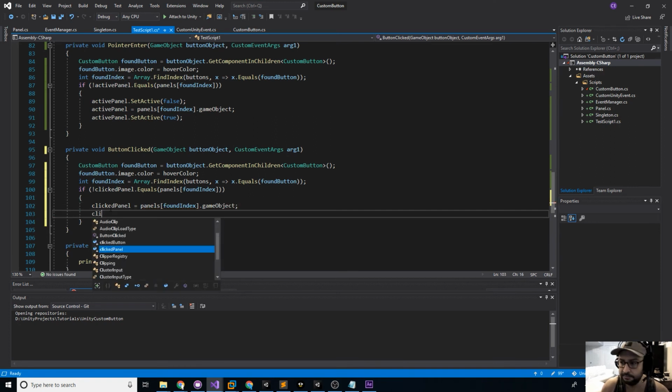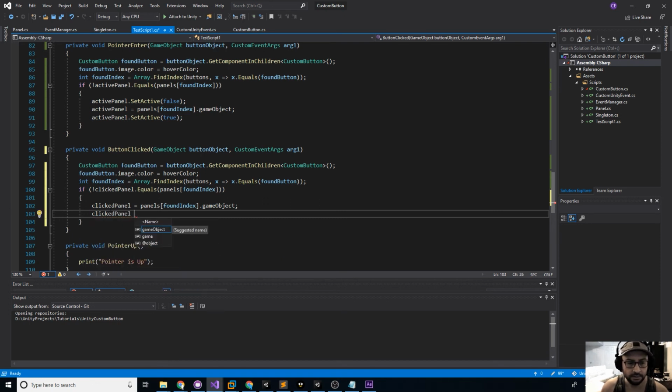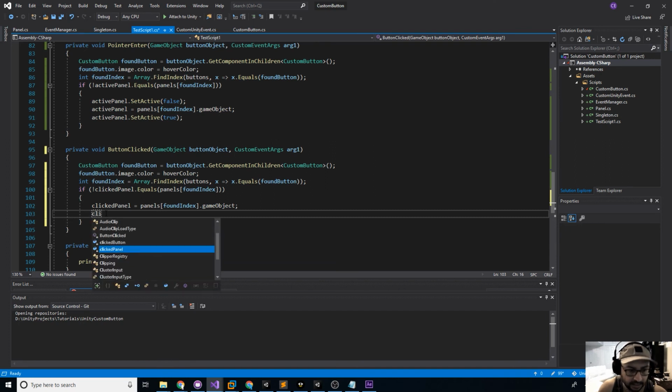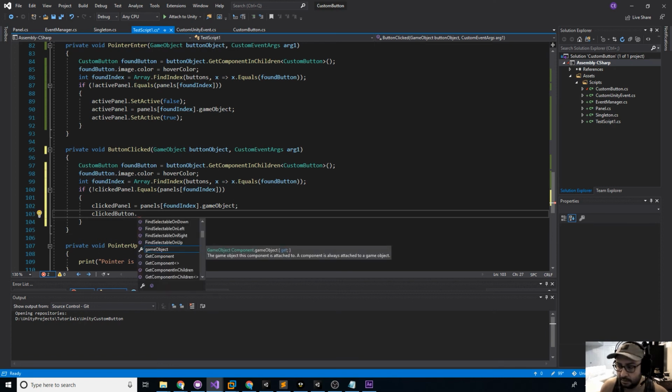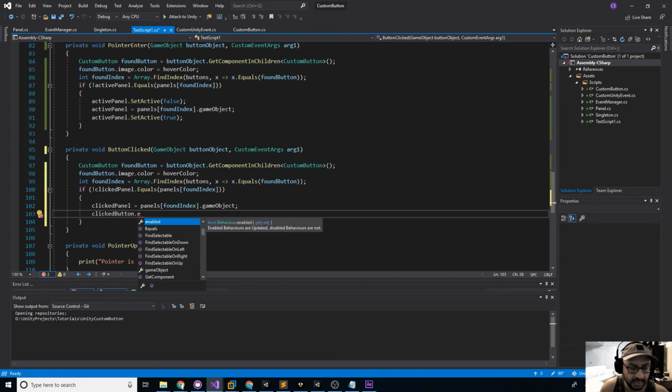So since I click now, the click panel is going to be that one, and my click button is going to be deactivated, right?